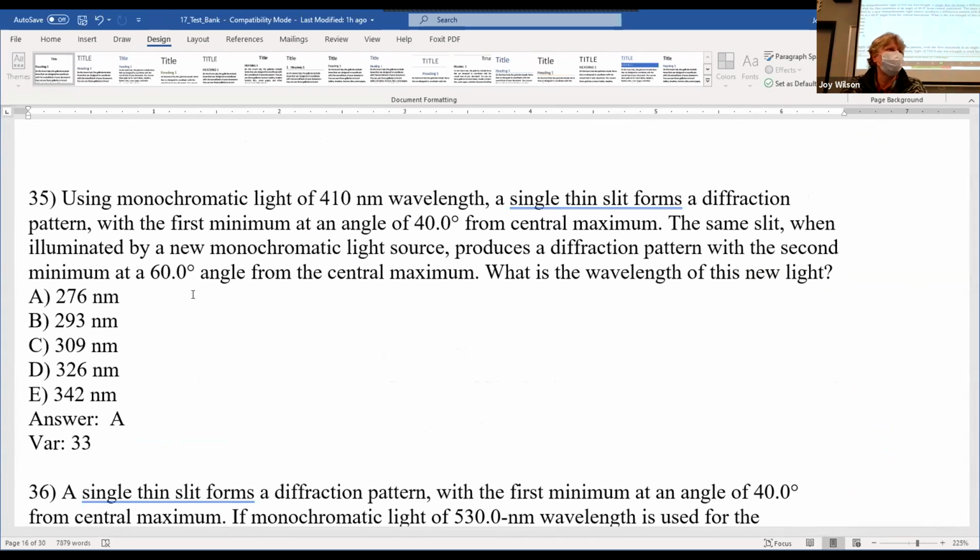The width of the central bright, or the width of the interference pattern? As you make the slit get narrower, the width of the pattern gets wider. As you make the slit get wider, the interference pattern collapses to just one big bright. Okay, so the more you squeeze light, the more it spreads out. That's usually the phrase we use for that. Okay, so let's look at this one just to get one more of these, and then we'll do some more with the diffraction, the double slit and diffraction gratings.